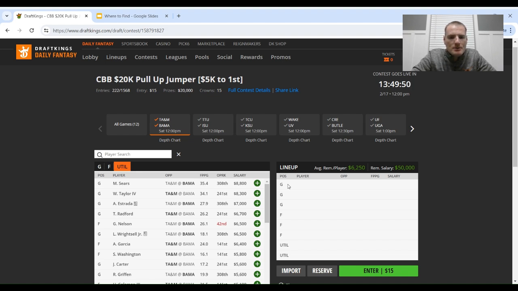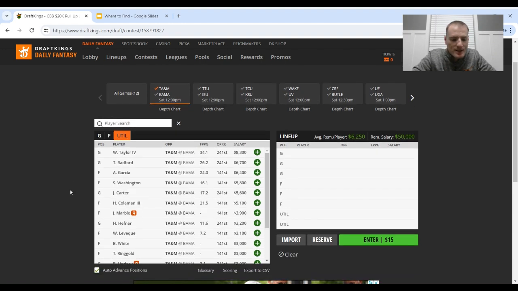Generally speaking, Alabama plays in a lot of games that feature a lot of scoring. And so even if you're not targeting guys on Alabama, I do think you can target against Alabama and have a little bit of success. They just play at such a fast tempo that it's kind of like a rising tide lifts all boats, right? The team that plays against them usually ends up getting a pretty big boost in terms of fantasy production.